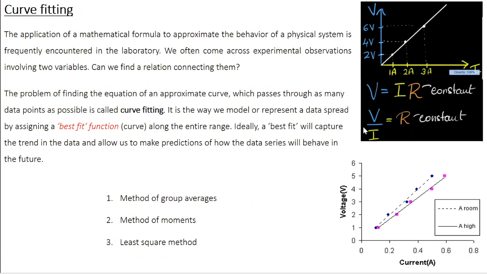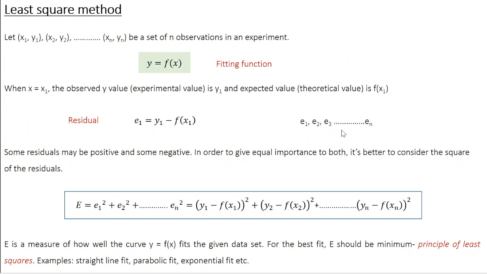But if you look at this graph, for example, if you focus at this point, here the experimental value is higher than the theoretical value, right? So if you calculate the residual here, it's going to be a positive residual. On the other hand, if you look at this blue dot here, the experimental value is less than the theoretical value. So at this point, residual is going to be negative. So the sign of the residual could be different at each of these points. So in order to get rid of the sign, what we do, we take the square of the residuals. Okay, so now I have only positive residuals.